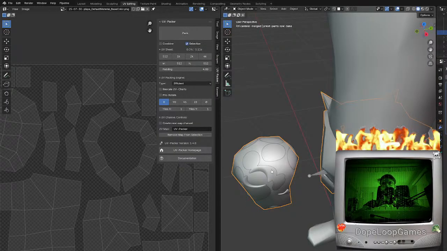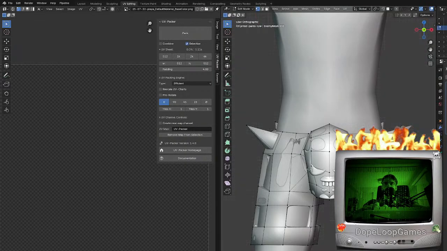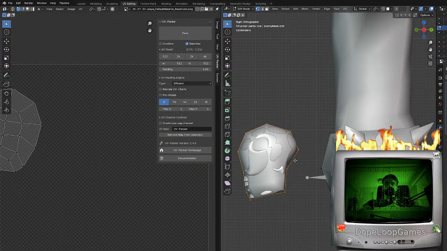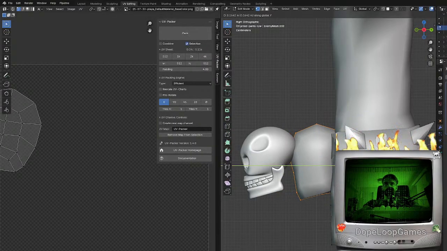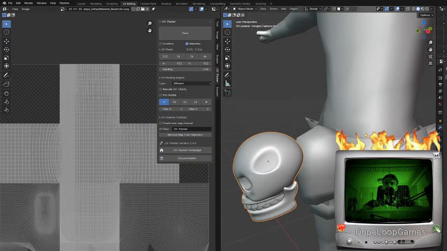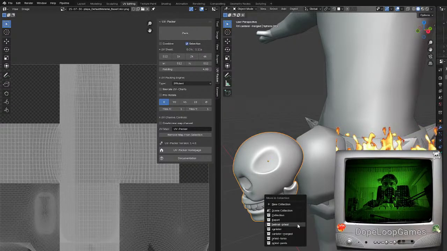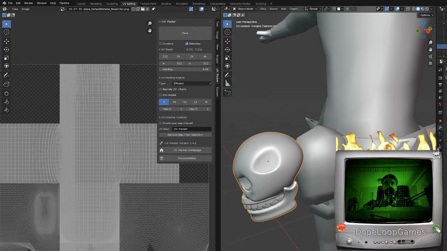Let's make a separate mesh for the bake because the skull is moved. You know what I'm talking about. And this will not be moved. This will be on his crotch. This is a skull. Move to collection. Priest pants. Sure, skull high.